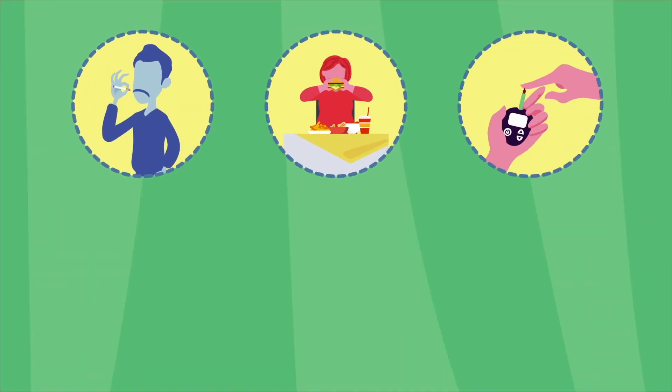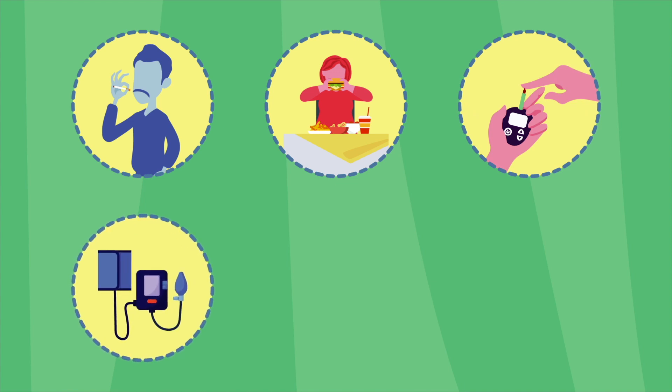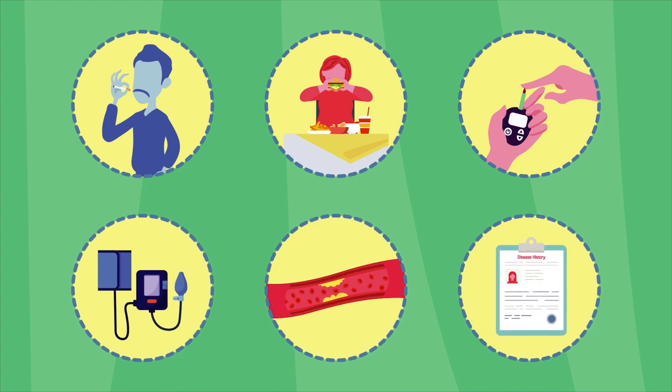The most common reason for blockage of heart arteries is due to atherosclerosis. The walls of the blood vessels become thick and narrow, and get clogged with fat and cholesterol. The most common reasons for developing atherosclerosis are smoking, obesity, diabetes, high blood pressure, high cholesterol, or having a family history of having such problems.